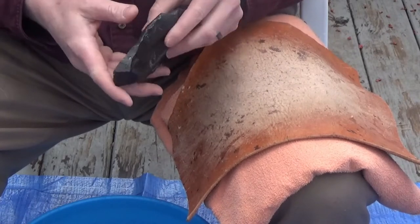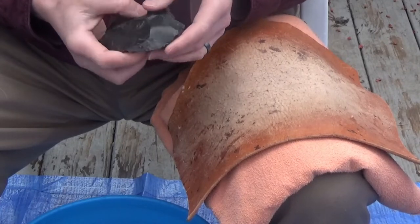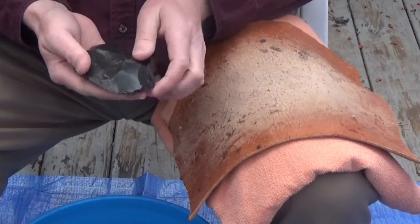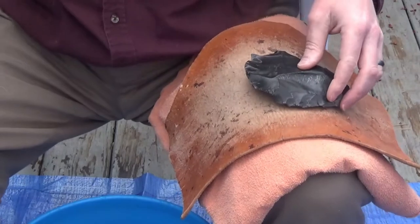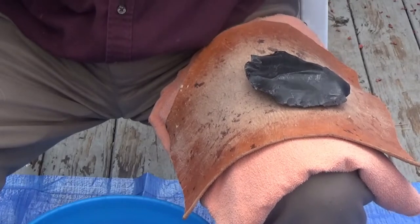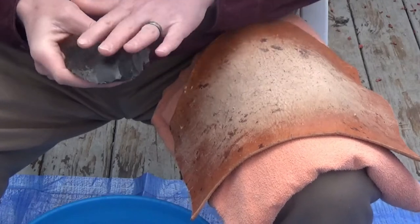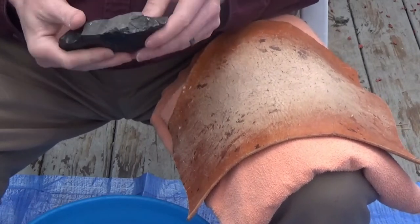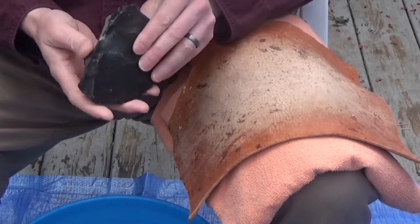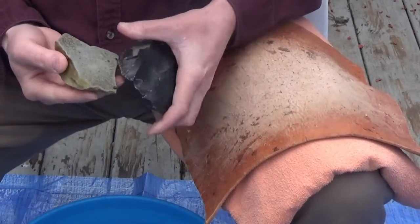So I'm going to take another flake today. As I'm taking these flakes, I'm also going to be cognizant of the fact that I am going to turn this piece of rock into a biface and preform at some point. So I don't want to just take random flakes. It's a lot easier to visualize your end product when you're taking flakes one right after another to make a point than when you take one flake a day like I'm doing right now.